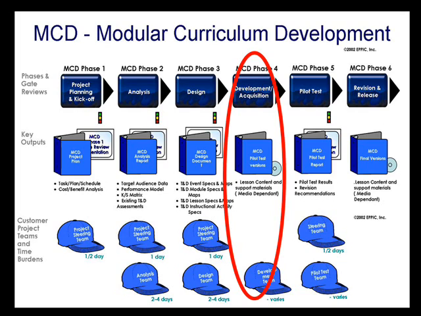You may develop some content, you might acquire it. You might already have it elsewhere in the corporation as we've already determined. You may use it as is. You may have to modify it. You may have to go buy something from another vendor. As always, it depends. And this is where it's all put together.